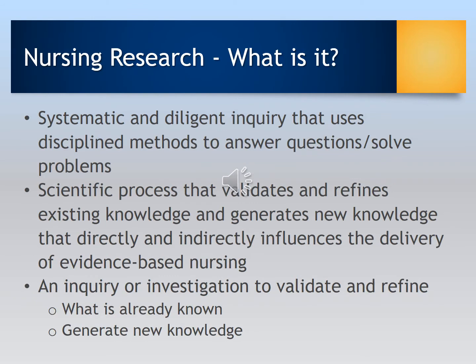So let's look at how we would define nursing research. You can see from this slide that there are some key words that come to the forefront: systematic, diligent. It's an inquiry. It's about answering questions and solving problems. It's scientific, which means that there are very specific ways in which it's conducted. And again, it validates and refines existing knowledge and generates new knowledge, and that new knowledge can ultimately influence the care that we deliver and the outcomes that patients can achieve.